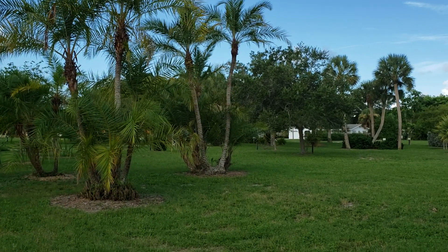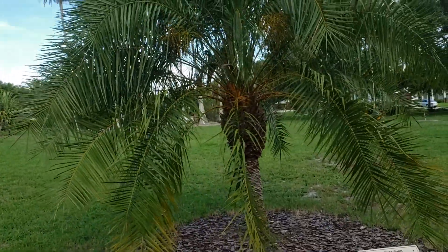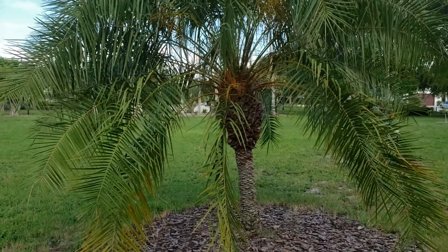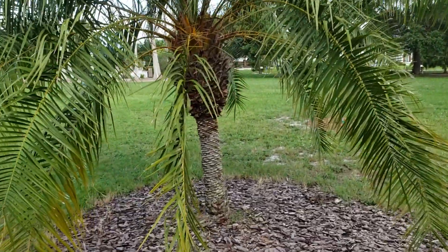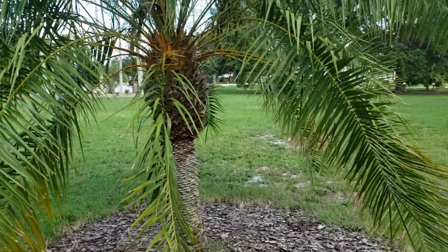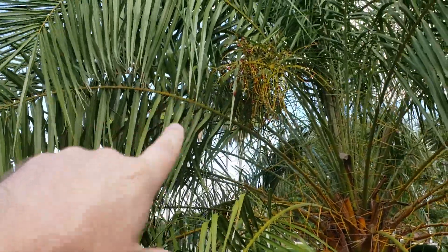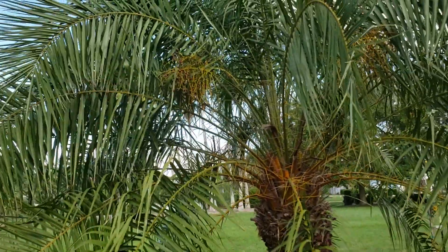You'll get these palms that are not quite reclinata, not quite canaryensis, not quite dactylifera. This palm here is kind of the epitome of all those. It looks kind of like a solitary reclinata, but the leaves are a little bit too wide and wispy. Reclinata is typically a more upright-leafed palm. It has the twist of Phoenix rupicola, the cliff date palm, but also has leaf bases that are a little knobby like roebelenii and that scarring like canaryensis. It has aspects of like five or six species of Phoenix. It's actually producing seed which looks identical to roebelenii seed — dark maroon, small, and probably viable. It only produced about 50 or so seeds on that bract, and the bract comes out more like a dactylifera would.